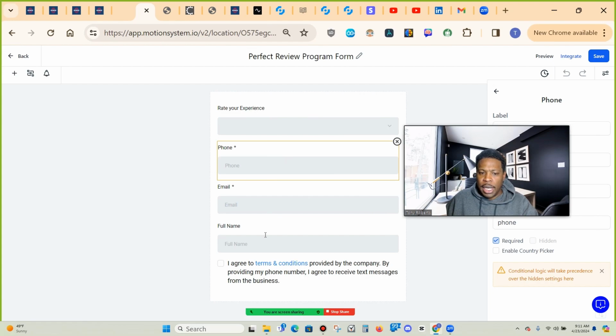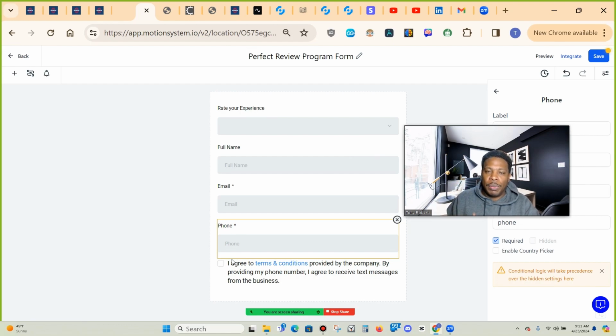So let's say I wanted to get the full name and put it up there to the top. We can move things around there. And one thing that A2P always requires is that you have your terms and conditions there. So if somebody fills out that form, they could expect to get some text messages. And that protects you as well, because now you have it on file. You don't have to worry about that, right?